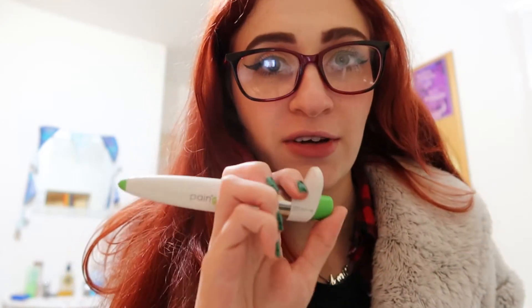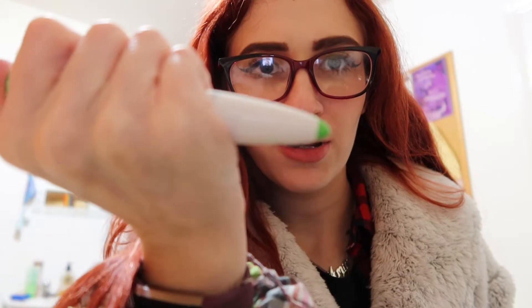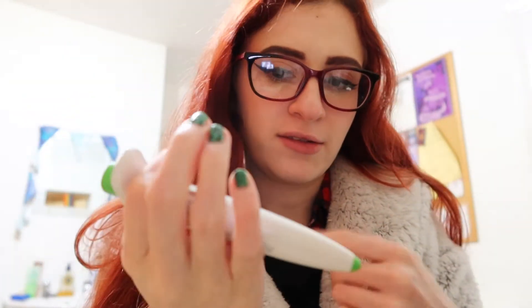So if you don't know what a TENS machine is, basically it's a machine where you get little wires and electrodes, they put the electrodes on certain points, and it zaps you with a low-level electric current — it's not really an electric shock, that makes it sound way more dramatic than it is. Basically it's supposed to help with pain. I recently found out they do these little pen ones where you click the top and it zaps at the bottom. The idea is that you put it on acupuncture points or around pain sites and it helps with pain, so we are going to try it today.